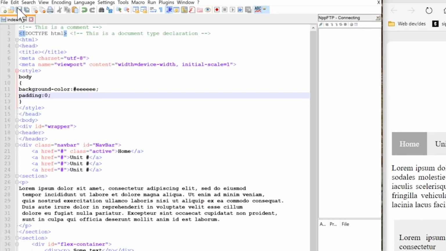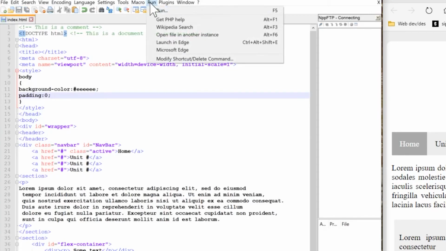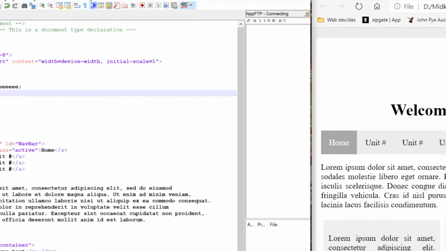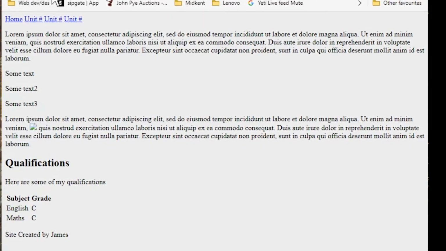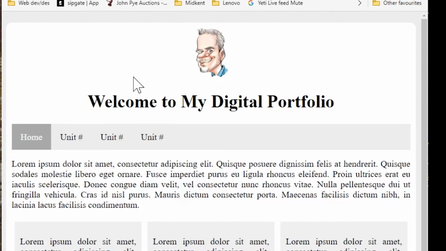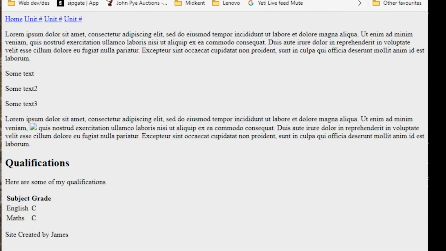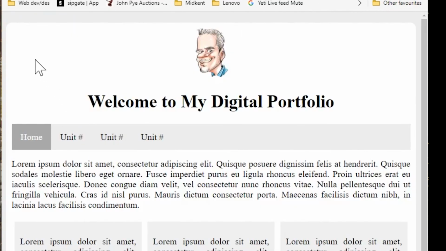Now if we jump into and run our page in Edge from what we've saved, you'll notice that once we load it up and refresh it if you've got it open already, we now have a grey colour coming through on here, which is exactly what we want to see. And we're going to carry on adding more rules and more styles to hopefully achieve this outline here. So we've now dealt with our body area. We're going to now look into this area here, which is called our wrapper.